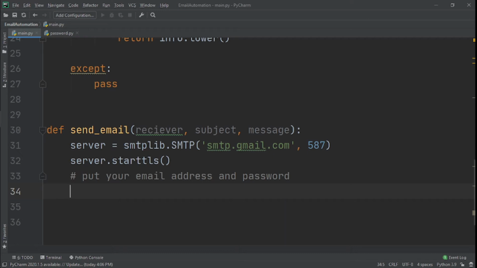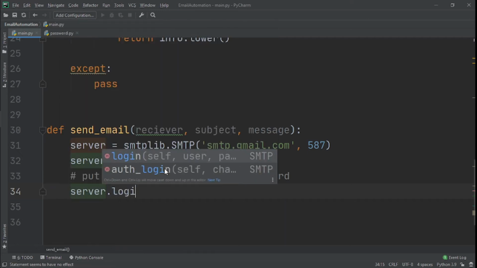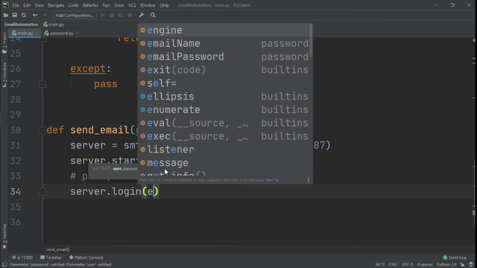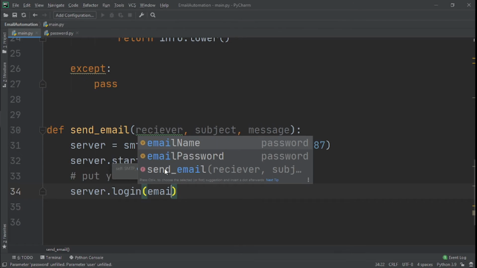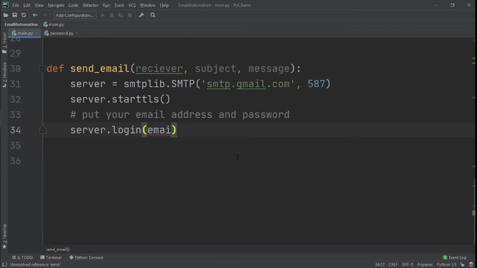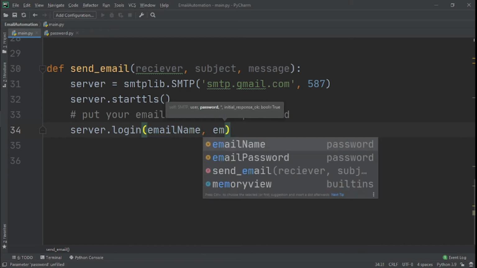Now we'll say server.login, so Python is going to log into your email address. You can see that this is why we imported email password and email name right here. I should have changed that to email address, but I think you get what I mean. So your email name and then your email password.